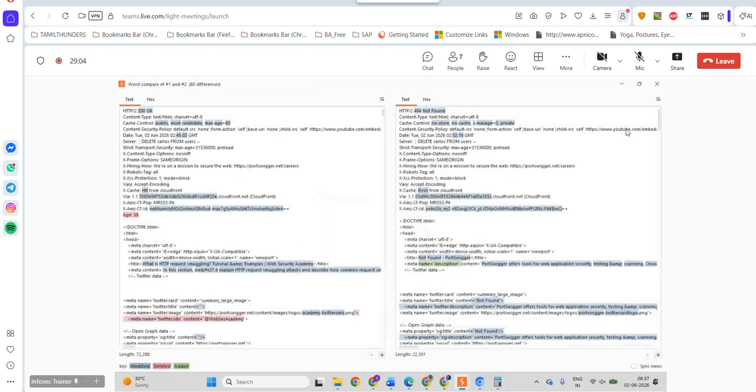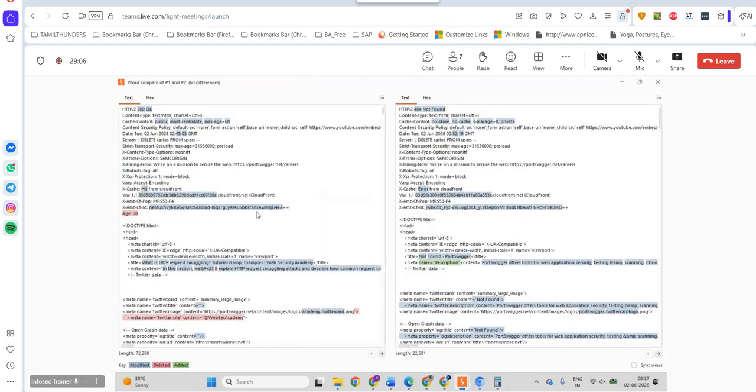Now this is what the comparer looks like. In the first request you have some data, HTTP with status code 200 OK. But in the second request the status code is 400 not found, which means this is modified. If you have the same data in the second request but with a different value, it will be considered modified. In the cache control, the first request is public, must revalidate, max age equal to 60.